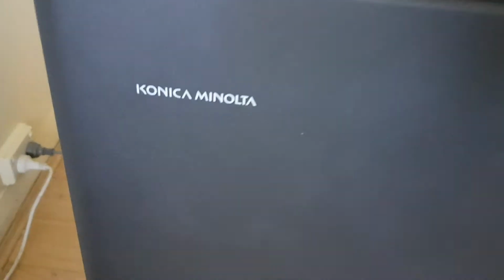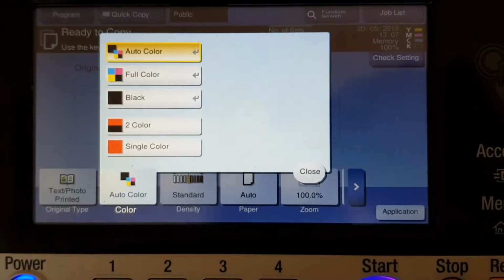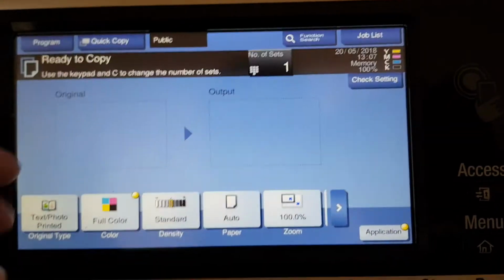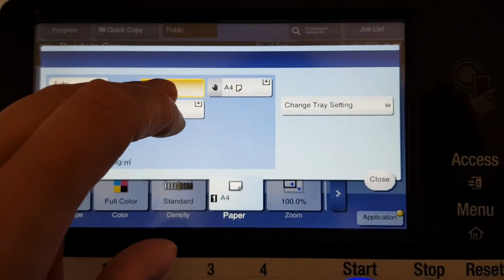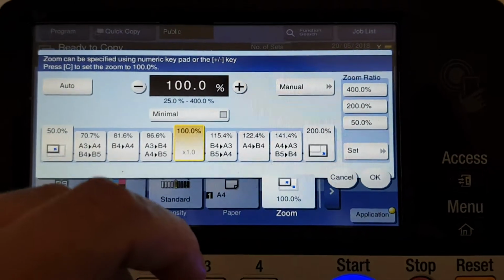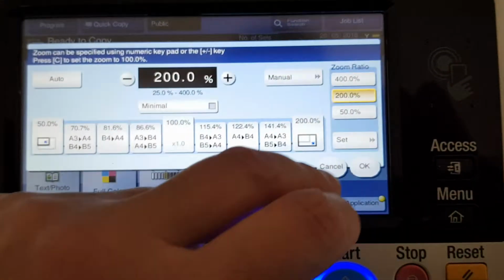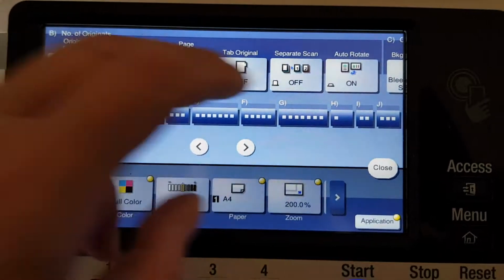I don't know how this one's going to go. I think it looks like an A6, but it's hard to tell until you actually put it on the glass. So let's see if we can make this one come up a treat. It looks a bit challenging colour-wise, so we're going to just go straight here to 200. Hopefully that'll be good enough. That'll be the right size.